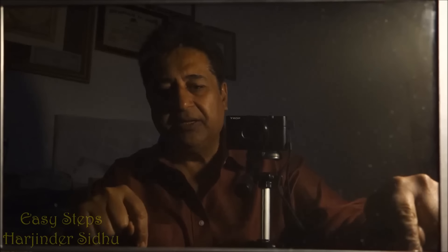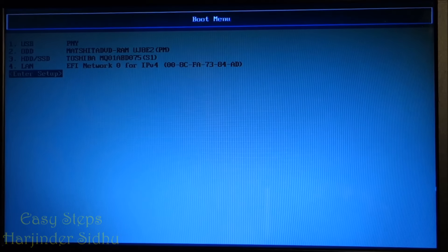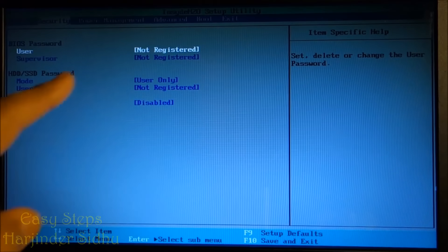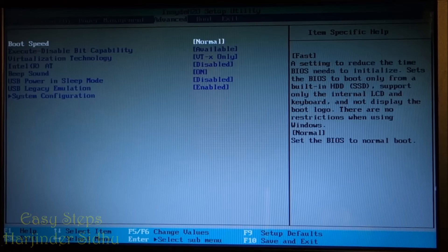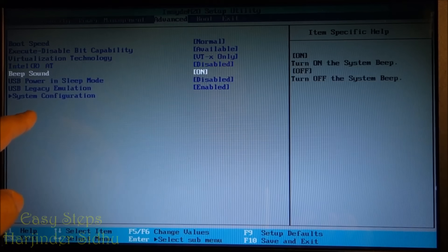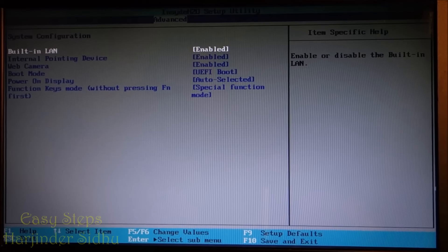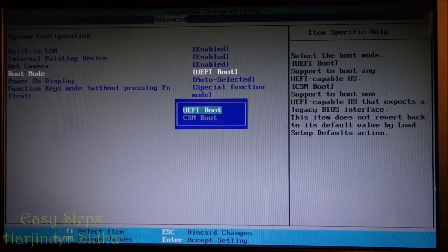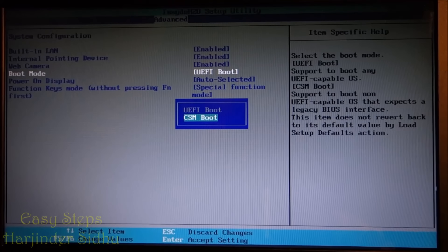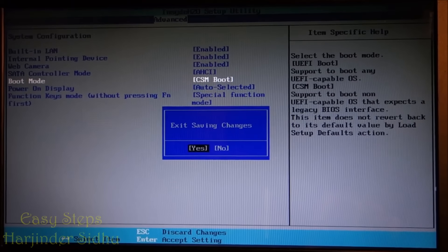Now the best and easiest way to fix this issue. Let us turn it off and start it again. Press F12 as soon as Toshiba comes. Once we are here, say enter setup. On the main, then security — secure boot is already disabled. Now the most important part: you need to go under Advanced. Once in Advanced, go to system configuration. You will see that UEFI boot mode is enabled. Click that and select CSM boot. Once you select CSM boot, hit enter. It has changed. Press F10 and say yes.